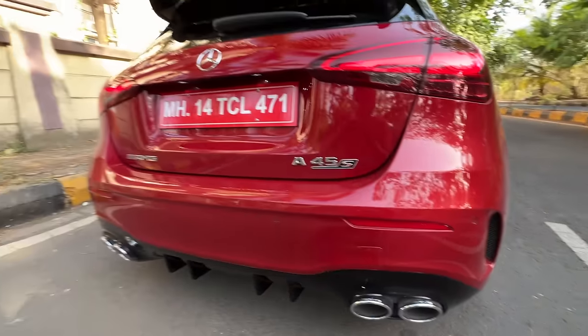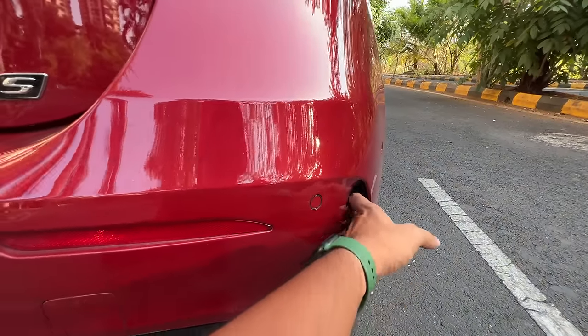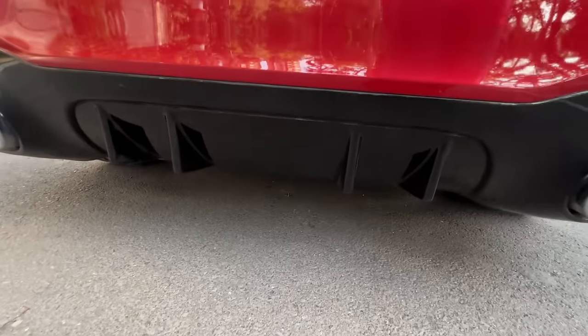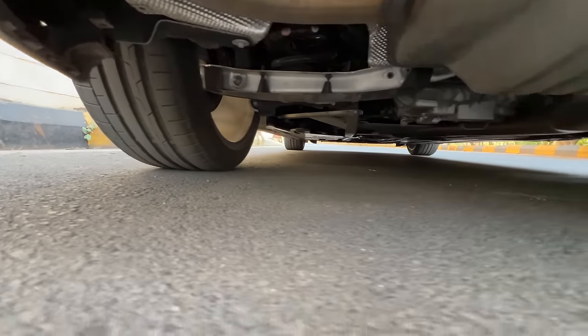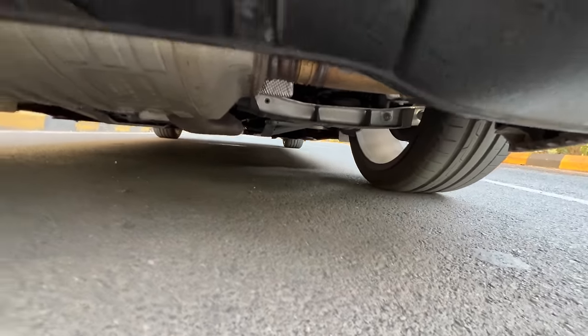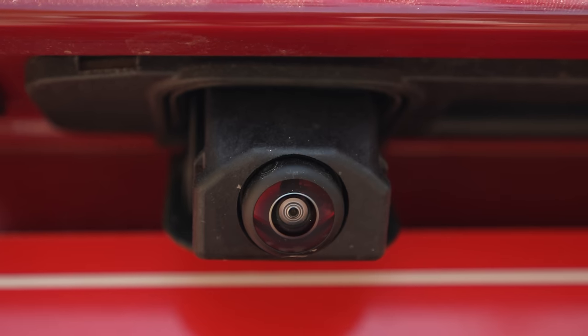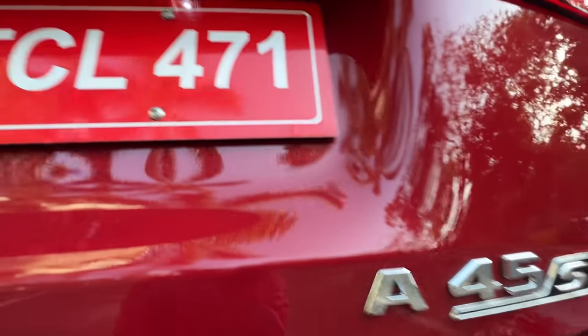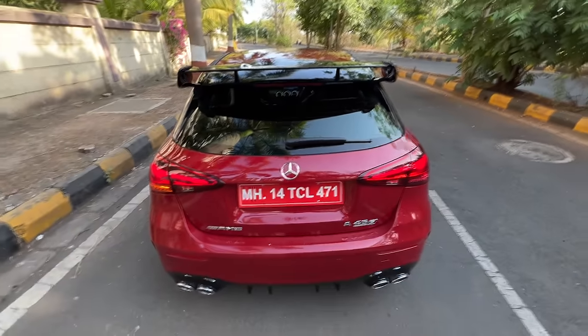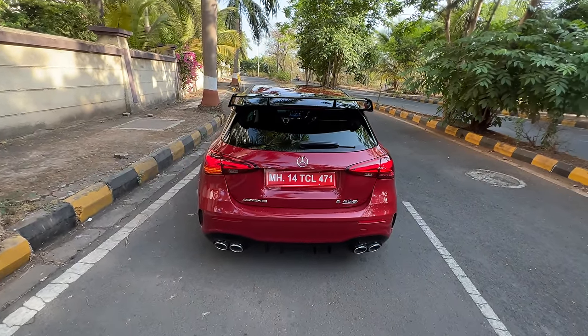Towing hook, rear parking sensors. I don't know why this fake stuff is happening. Not needed at all. There is the diffuser, and I'll show you the underbody quickly. Beautiful looking car, yeah. This is an amazing vehicle. This is from where the camera actually comes out. Says AMG here, A45s there, and what a rear profile. It actually looks fast while standing still too.